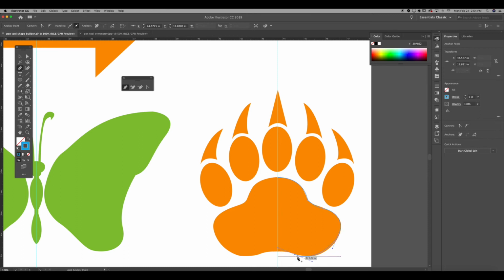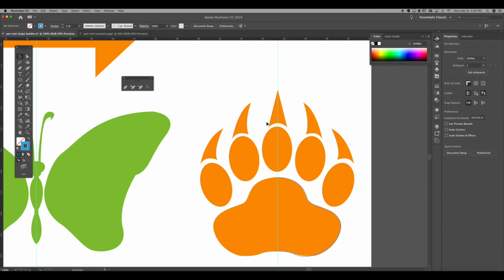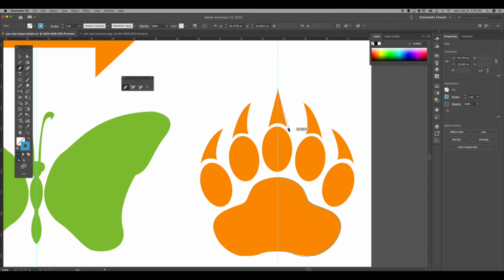Okay, when you get to the center or the half part, stop, V. So now we have this. So before I copy, paste, and flip it, I'm going to go up here and work on the other stuff as well. And stop, V, select off, P, pen tool, trace this claw. Okay, keep going.